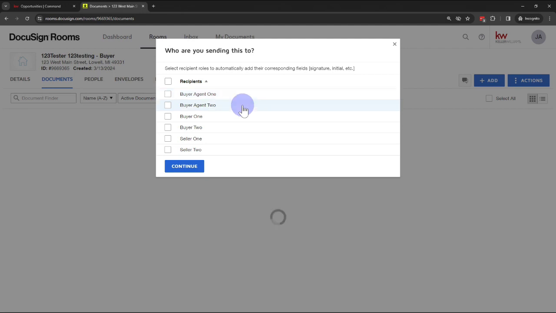Now, the first portion that can get a little bit confusing here is this recipient section. Essentially, what you need to do is look at this list and determine who needs to be signing these documents. For example, I'm definitely going to need to sign those as my buyer's agent. This also might read authorized agent or client agent, whatever that might be. There's a few different synonymous terms there.